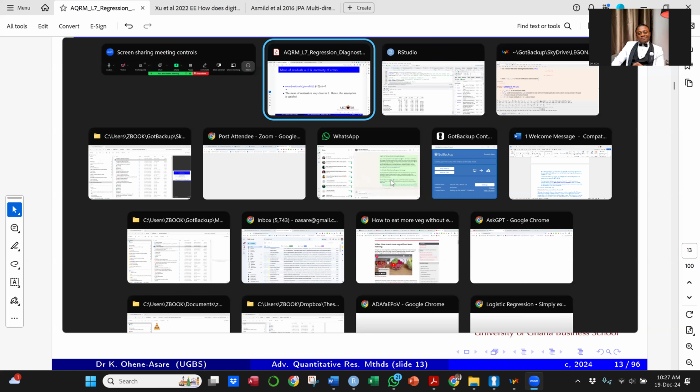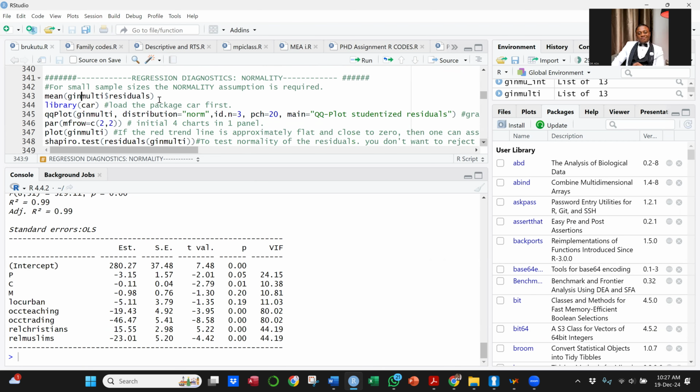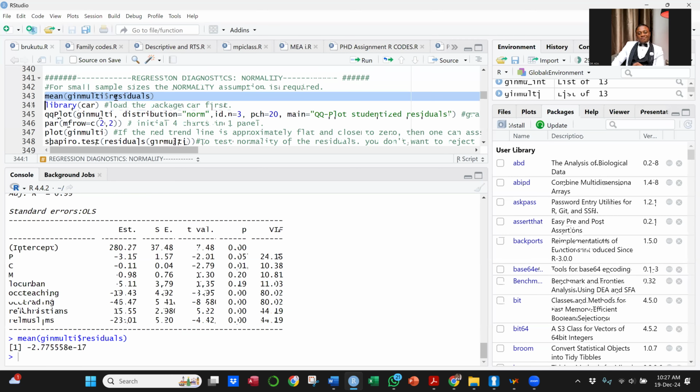So let's go to our model to check. This is it. Run this and then see the result. The result is down here, which is negative 2.777 with an exponent of minus 17, which means there are 17 zeros before the 7.